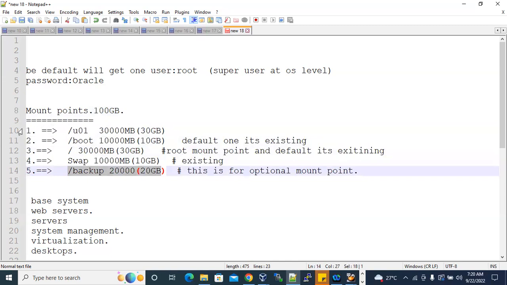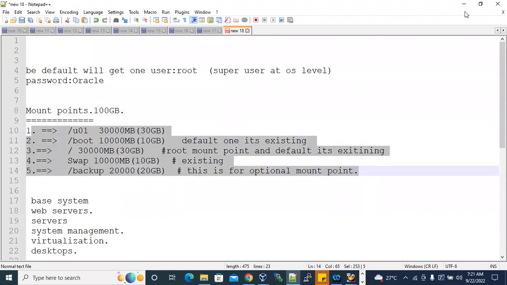So we partition 100 GB like this. If you don't have 100 GB, we have to give less size for any one of the mount points. At any cost, if we sum all of this, the total should be 100 GB only. So like this, you can give partitions.